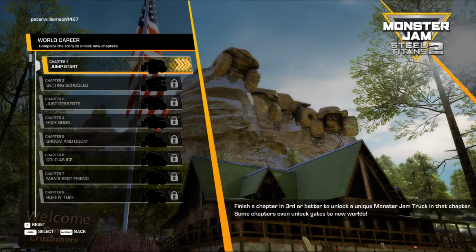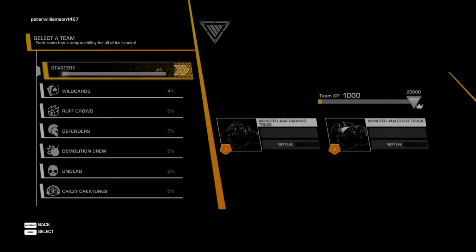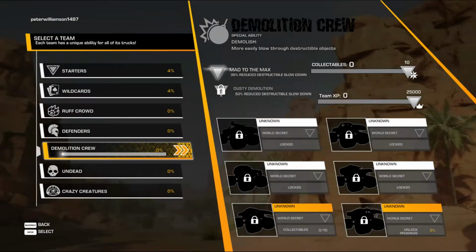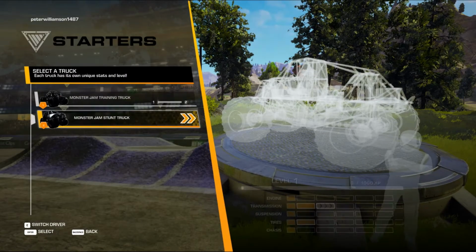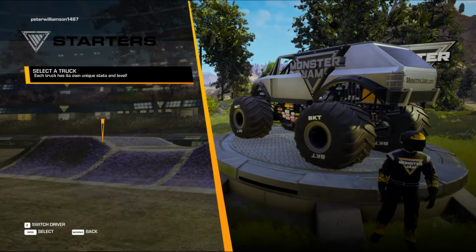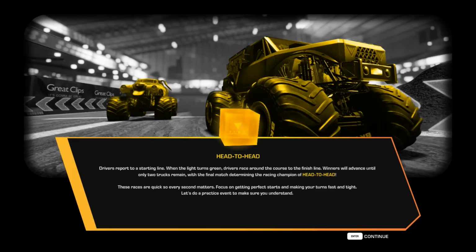Well, career mode, jump start. Yeah, well, why not? Difficulty, medium, vehicle selection. Wild cards. I don't have any of the wild cards right now. As you can see, bog standard. So let's click on the starters. And we'll have the Monsterjam truck. I really can't see us doing that well. First head off. To head.